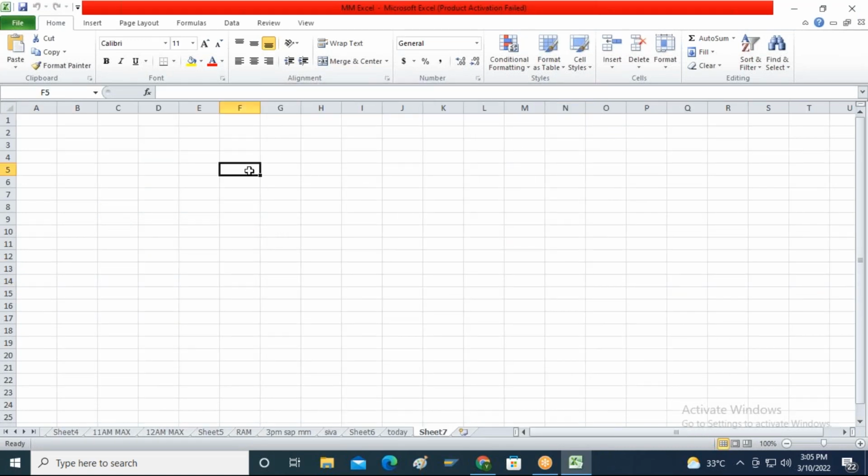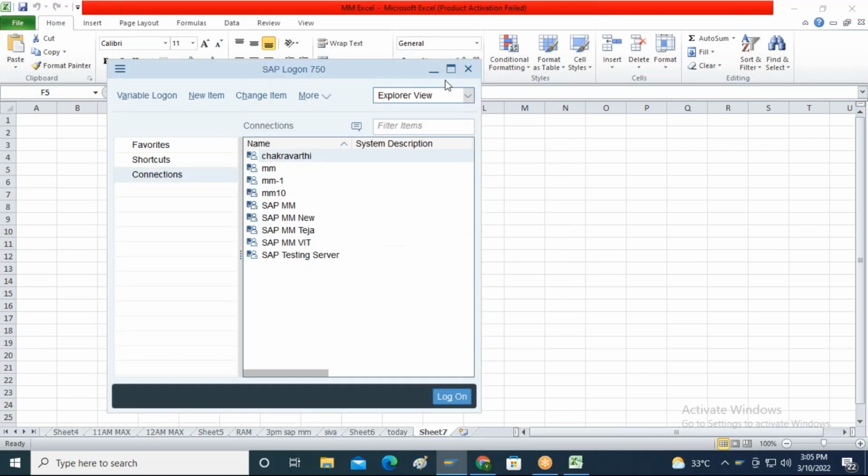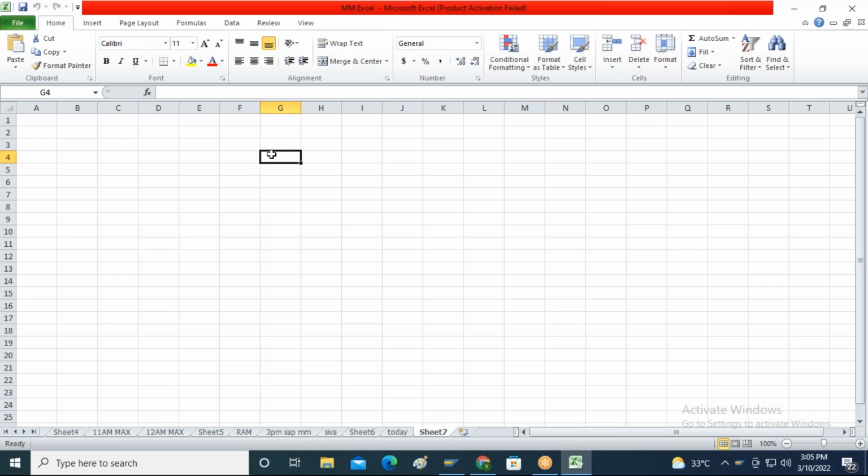In SAP, if I want to create one material, I will create it by using the SAP standard transaction code of the material master. What is the SAP transaction code for the material master? The transaction code for material master creation is MM01, right? So MM01 is the transaction code which you will be using for material master creation.